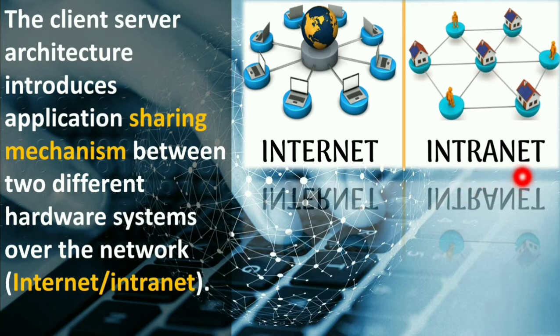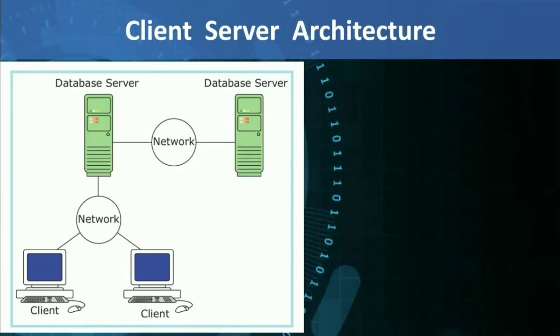So we do have difference here. Internet, which means connecting all the systems worldwide. Globally you can connect. And intranet means within an organization. So this is what intranet. So look at the client server architecture. We do have database server, network and client. So the server is a high performance hardware machine. It could run more than one application concurrently. And client, this is what client. The client is a separate hardware machine which is connected with the server through the network. So each client is connected to a network and then through the network it is connected to the server.